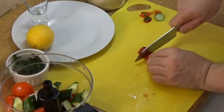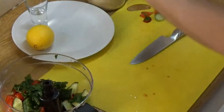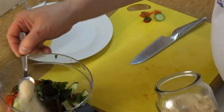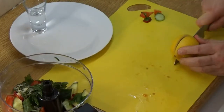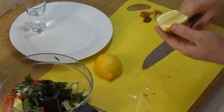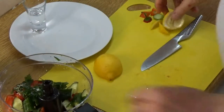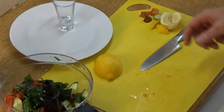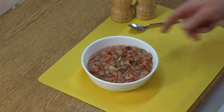With the chili I just top it, chop it into pieces and chuck it straight in. In goes my coriander. Because we put a chili in, I like to balance that out with about one level teaspoon of sugar — you can add a bit more if you like a sweeter salsa, that's up to you. I'm going to take about half of this lemon and give it a good squeeze into the bowl. And in goes the vinegar. So that's everything in the bowl — I'm going to stick this on my food processor now and give it a good whirl.